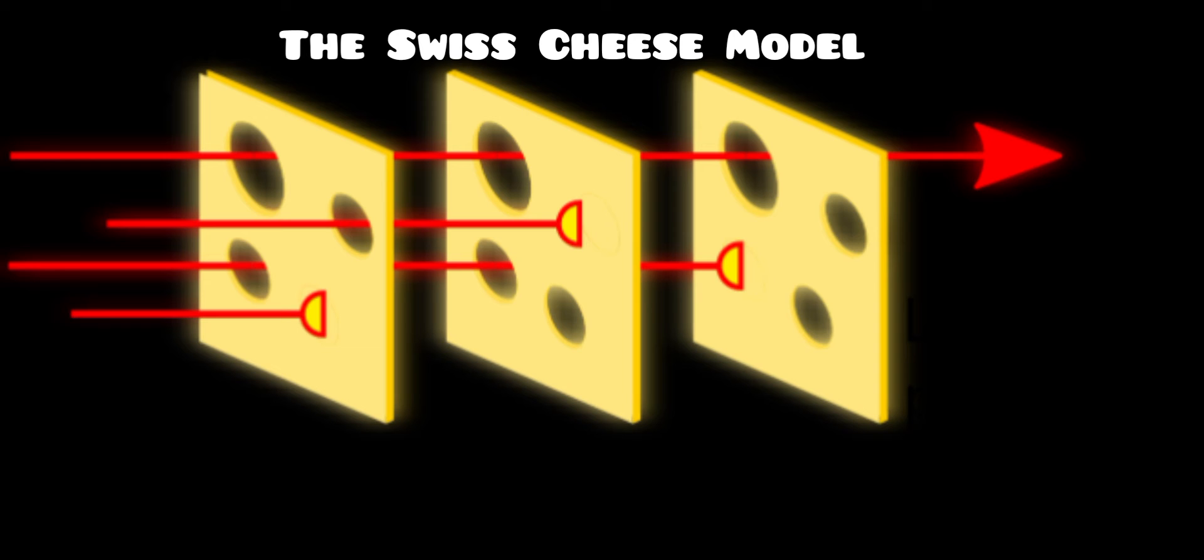Each hole represents a weakness in that particular slice, or an inherent risk, so individuals with many holes will be at a greater risk for substance abuse. You can think of each individual slice as a risk factor. There are many risk factors, but let's look at three.